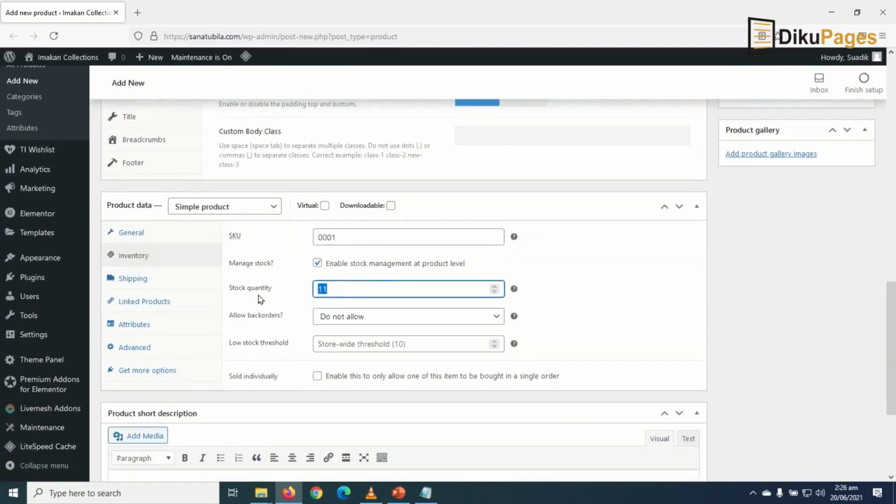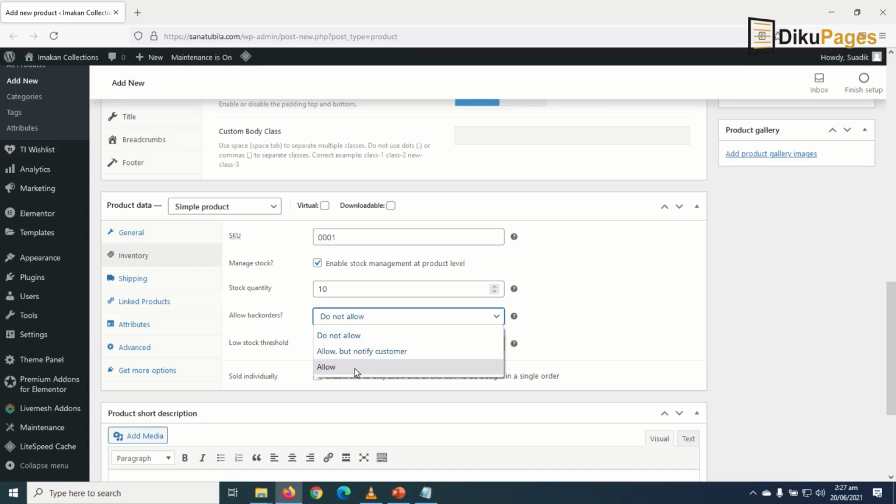So if I enter 10, this will be displayed on my product page so that visitors of my website will know that this is how much of stock I have in my store. And do I want to allow back orders? So if I enable this, visitors of my website will be able to place orders even if I don't have any product in stock. So I can decide to say allow but notify the customer such that my buyers will know that I don't have the product at hand for now, and they can get their product later.